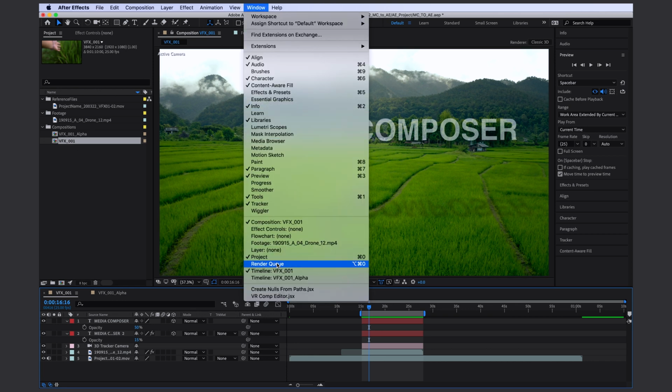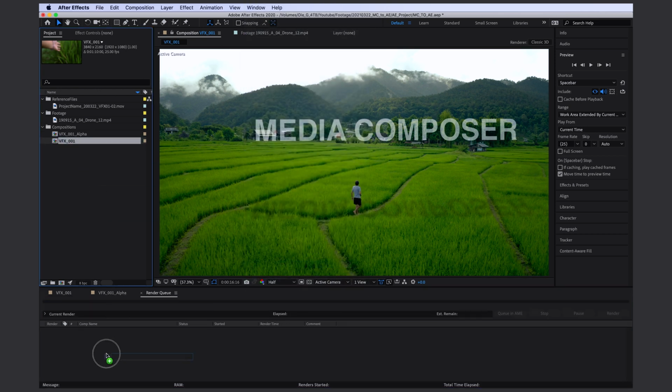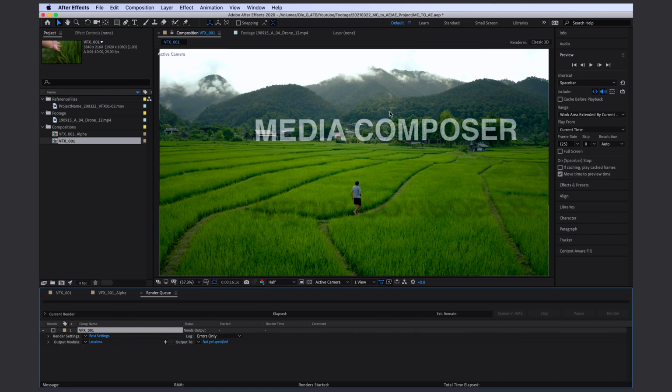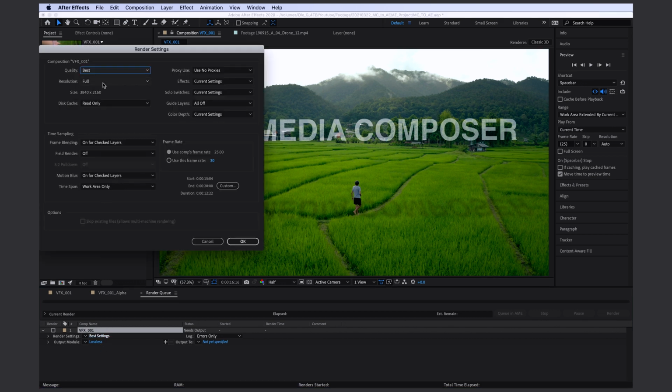We open our render window, drag and drop our first shot in here. Now we have to decide if we want to bring the full 4K shot in high resolution back to Media Composer or just a preview file. This is something you really need to know for yourself. In my case, I'm just gonna export a little preview version because my sequence in Avid is offline anyways. There's a good chance the shot is gonna change a couple more times, so I'm going to change my export settings to HD. I go to best settings and change the resolution to half. That way it's gonna be 1080 file.